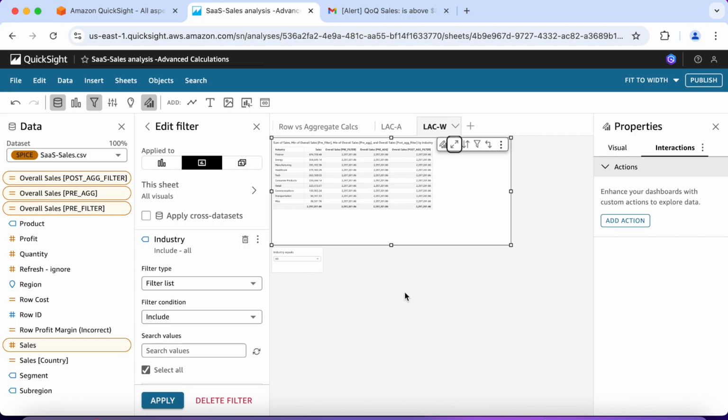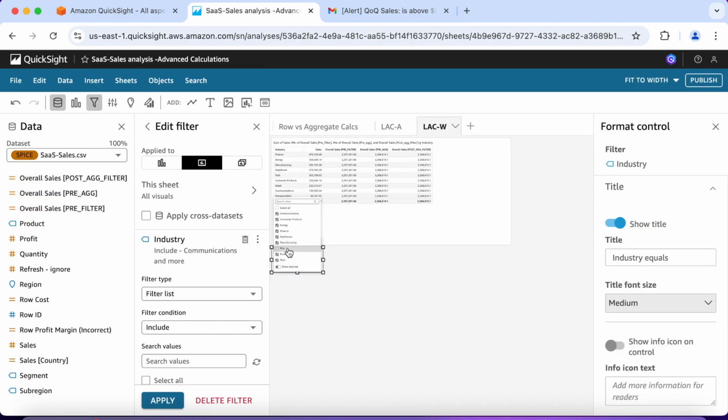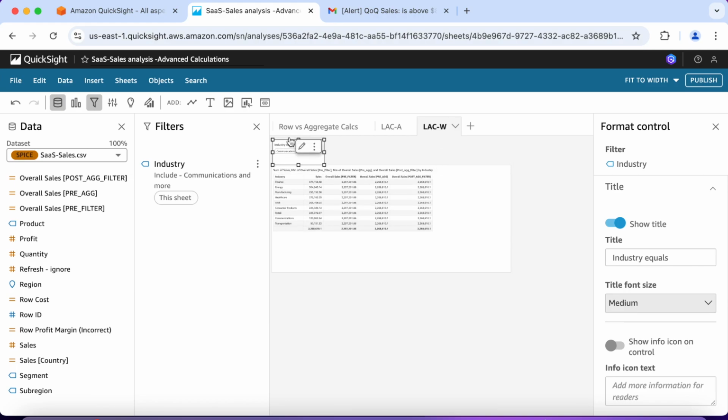Okay, so there it is. So we have that filter, and we want to uncheck miscellaneous. Okay, and I'm going to drag it to the top of this sheet.